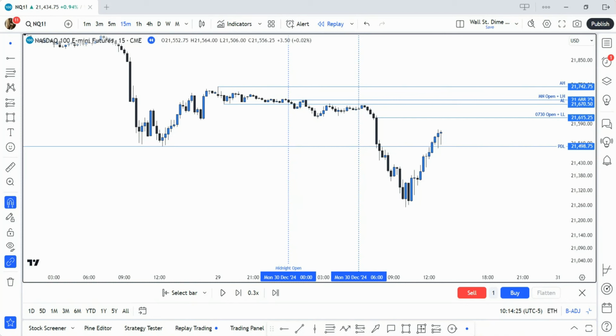And so I was doing a replay from December 30th. I was sitting at my desk, half in and half out on trading. On the 30th, I didn't need to or want to or anything like that. However, I was paying attention to the market. And so I wasn't sure if price would continue going down.